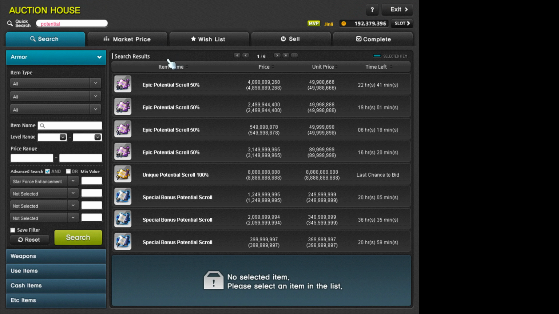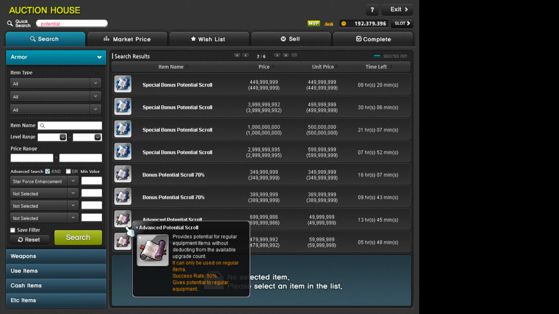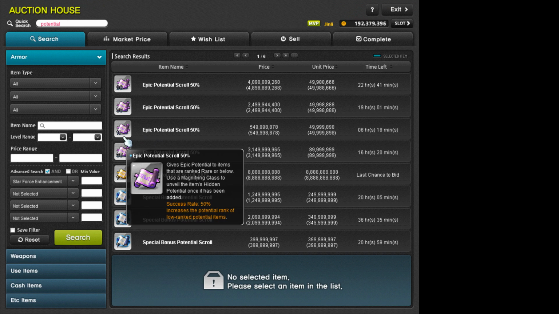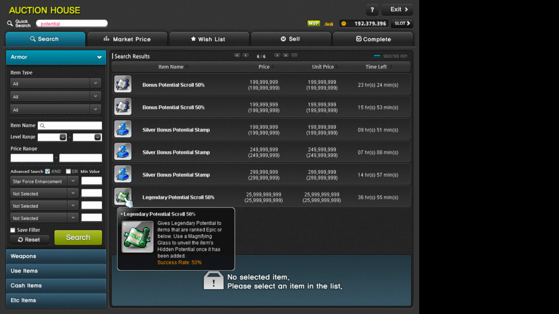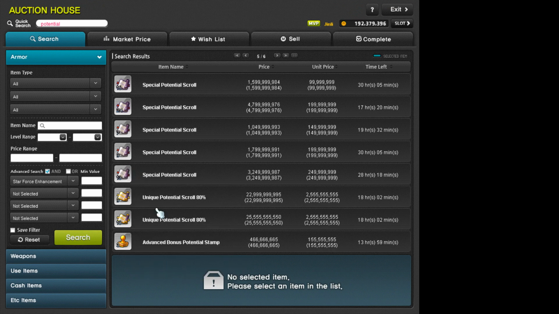Ordinarily, there's only one specific type of potential scroll that you can get, such as potential scroll and advanced potential scroll. But then you'll run into things like unique pot scrolls, there's epic pot scrolls over here, and then let's see if someone's selling a legendary pot scroll. So you could, if you want to, just use those scrolls on a lower tier potential, and then you can upgrade it that way. However, you can also upgrade it just by using cubes.